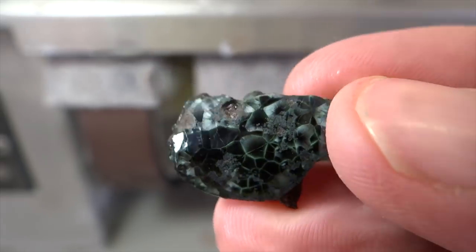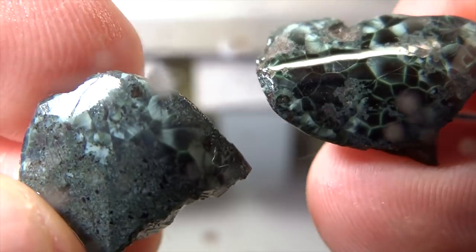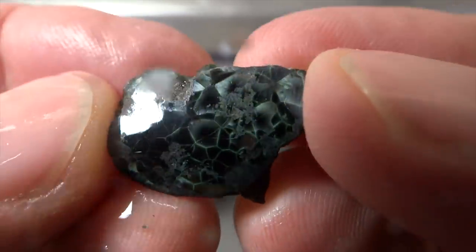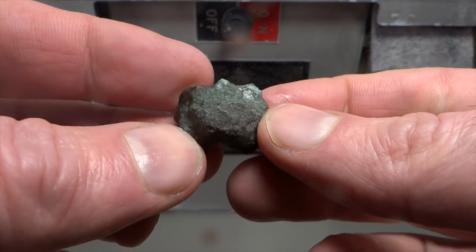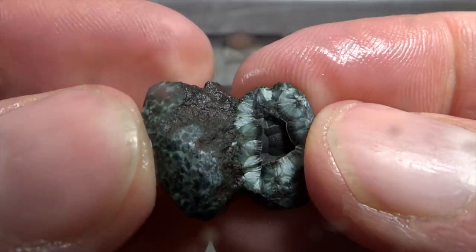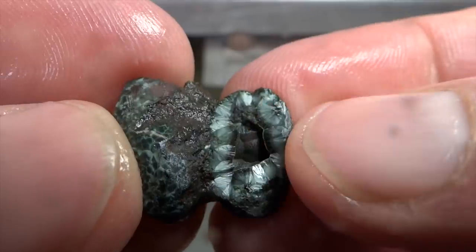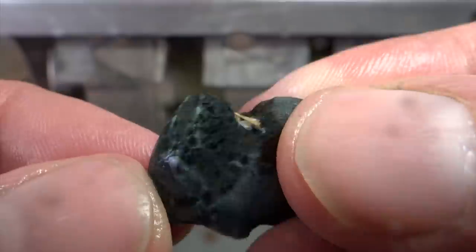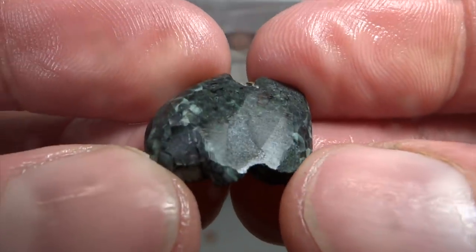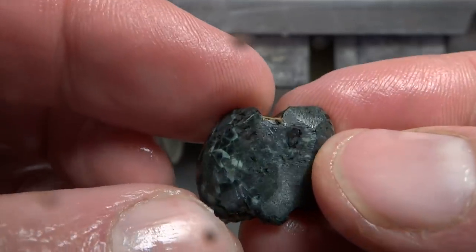This one ended up breaking in half. Here's the other half — this is really thin; there wasn't much left and I just couldn't get down to the pattern on that bottom half. I was just getting a little bit along the edge. Here's the successful half. Let me give this next one a shot. I've been grinding on this one and you can see it's got kind of two nodules stuck together — there's a complete one on the right. I've got some stuff showing up on the left but I think I'm just going to grind this side off. I cut it on my saw but it's a pretty delicate cut — these things are really small — so I think I'm going to sacrifice this and see if I can get a complete nodule on the left. That's my plan.